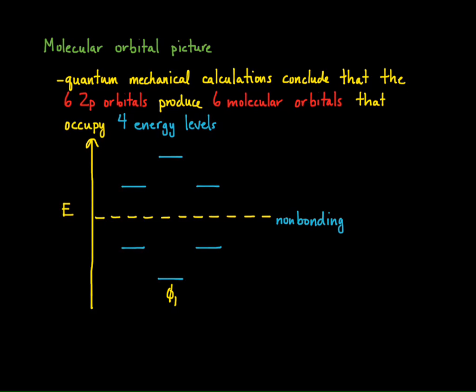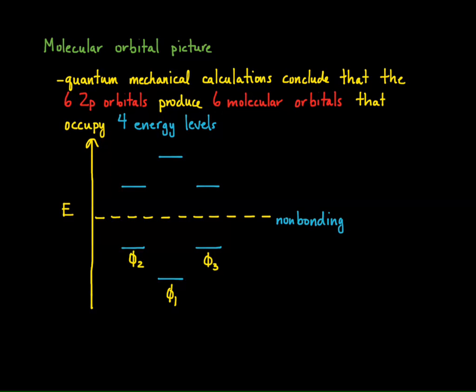The lowest energy molecular orbital is called phi 1, and then we have phi 2 and phi 3 that are a little bit higher in energy. That energy distance we could define for phi 1 as 2 beta, where beta is again some arbitrary number. Your textbook talks about this. We really won't get into a lot of detail about the actual energy values, so you don't really need to know them. But you do need to know that you have three orbitals lower in energy and three orbitals higher in energy.